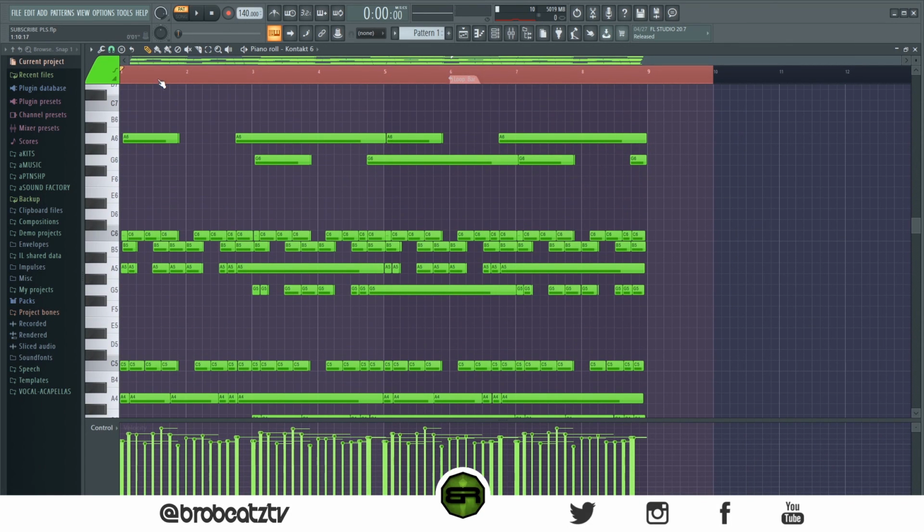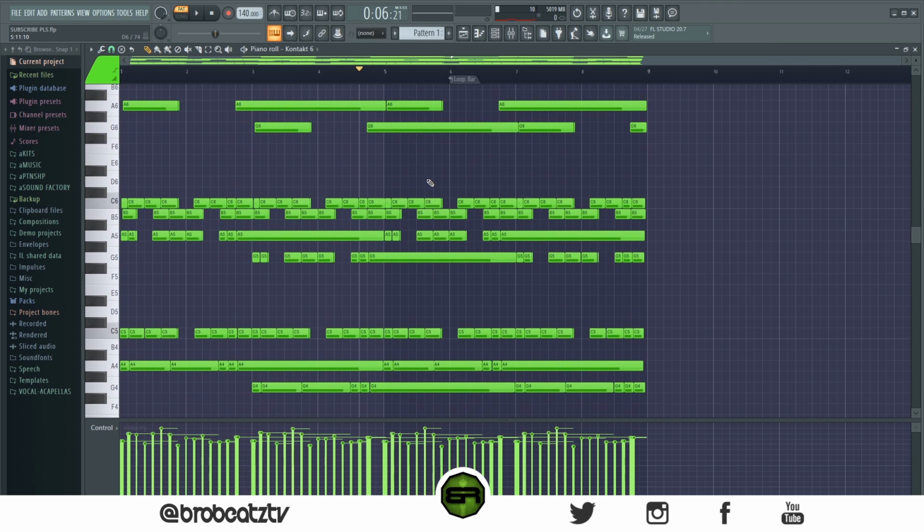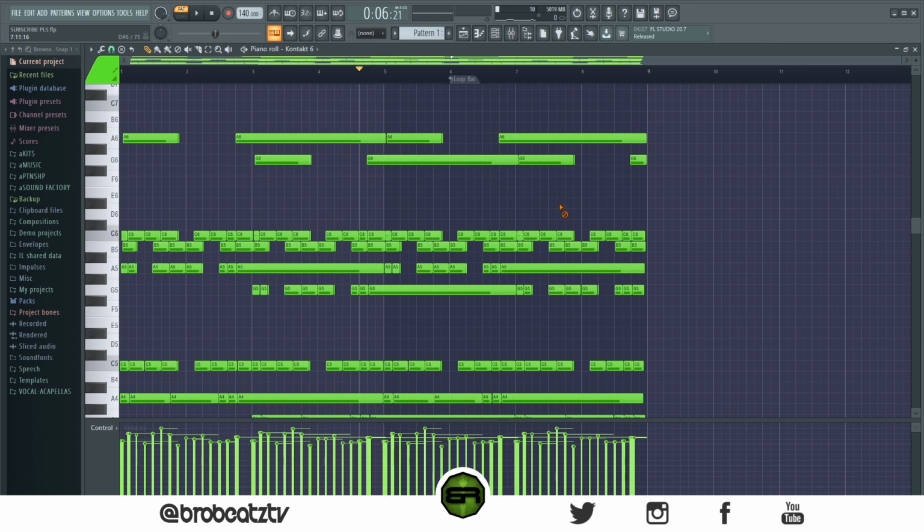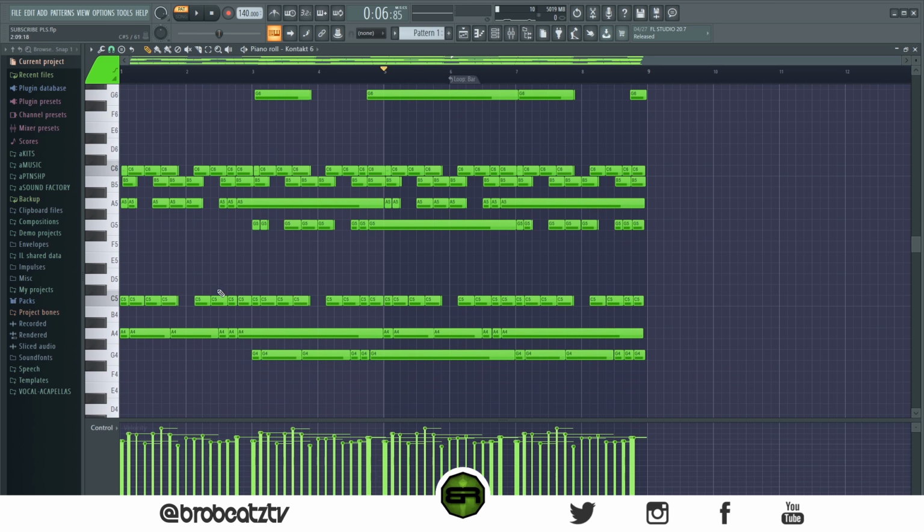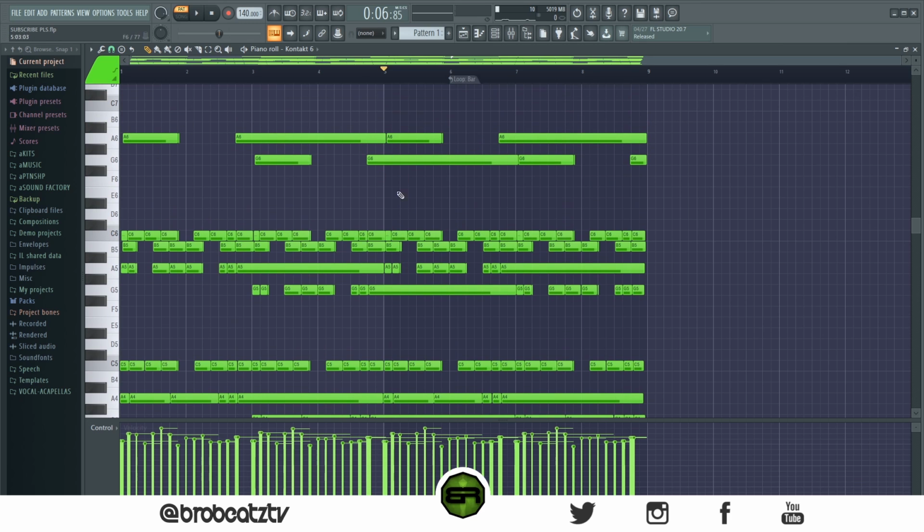Okay, now you have your pattern. You can edit this however you like. What I like to do is take some of these notes, because this is repeating the same melody over and over. So I would probably change one of these notes so it's more like a song format.